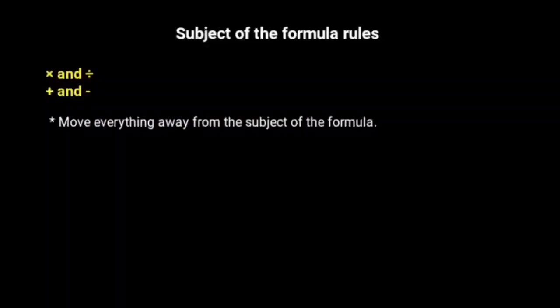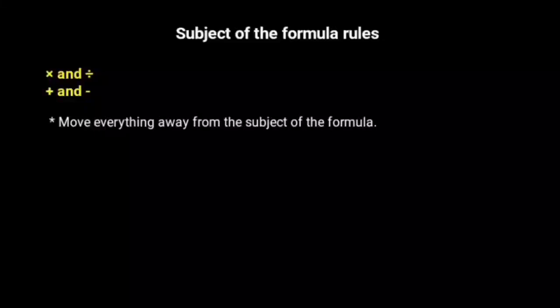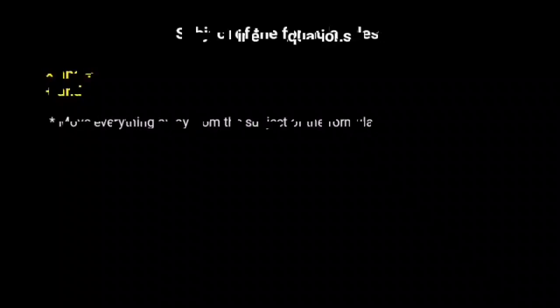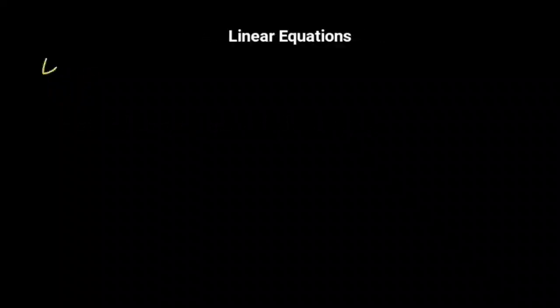The next rule is that we need to move everything away from the subject of the formula. So if we're trying to make x the subject of the formula, we need to move everything away from x, starting with the expression that is farthest away from x. We will now go into our first example.